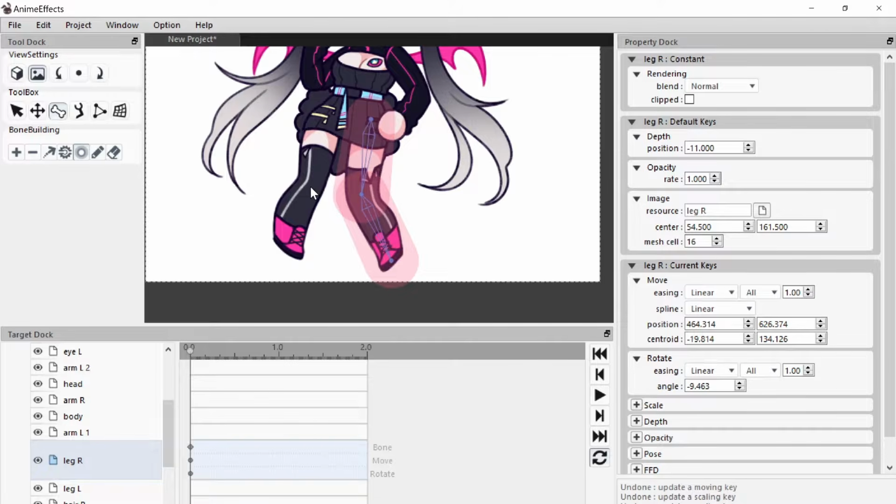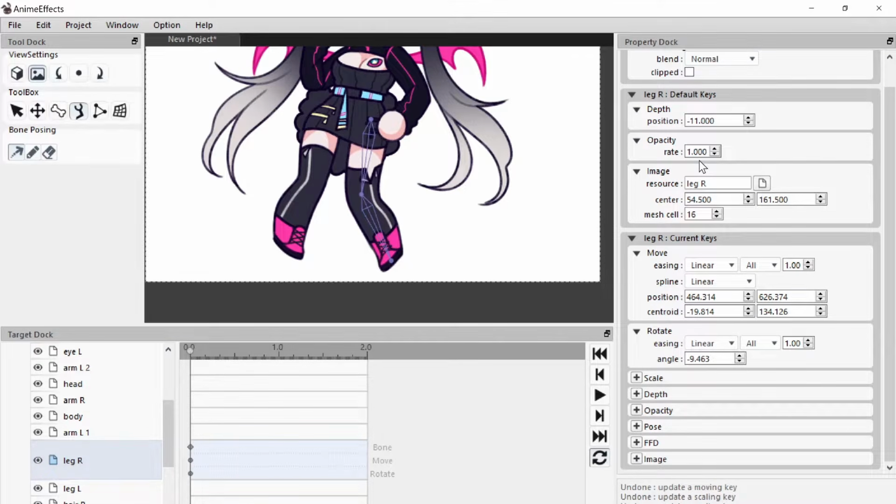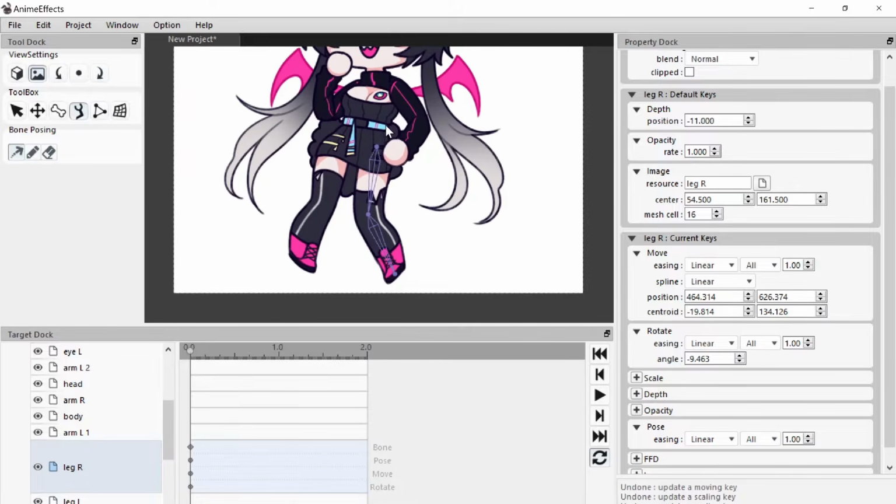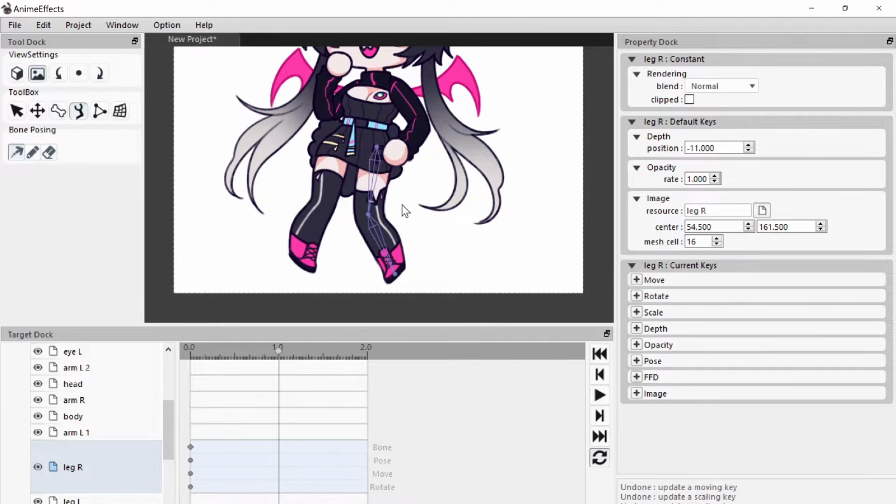The next tool is the bone posing tool. And this is how you actually animate your bones. Scroll down over here, you will see pose and this plus. Clicking the plus will create a keyframe of whatever type we want to pose. So I'm going to make a pose so that stays here at first. Then I'm going to drag to 1 second, I guess.